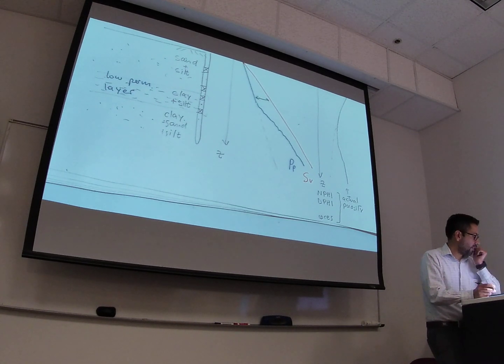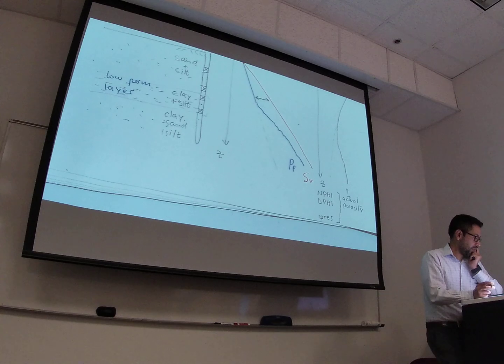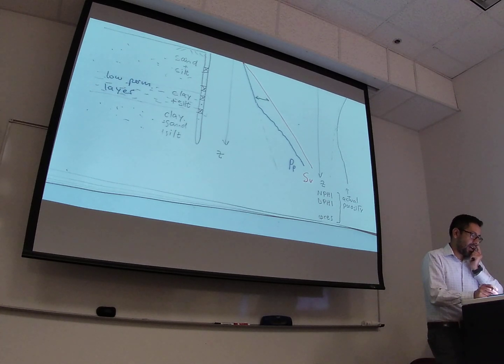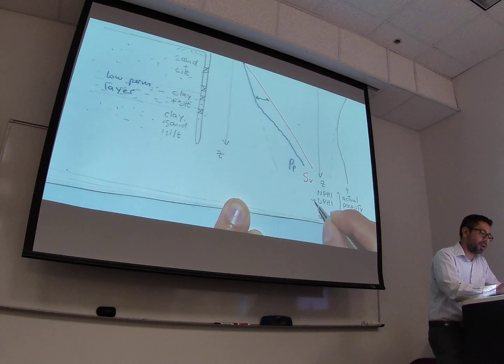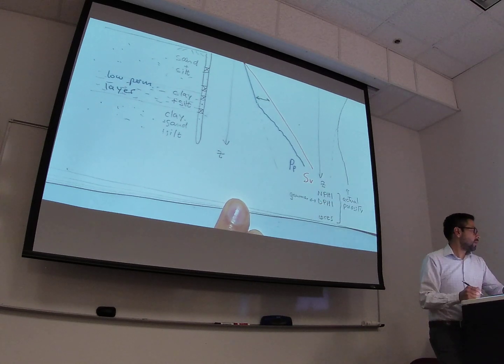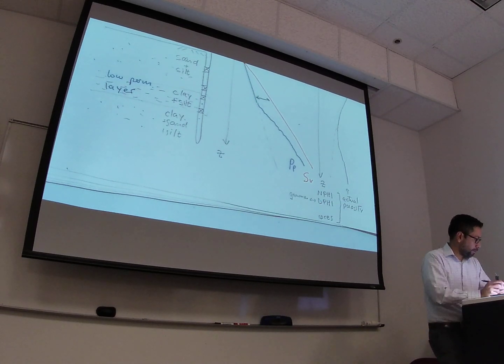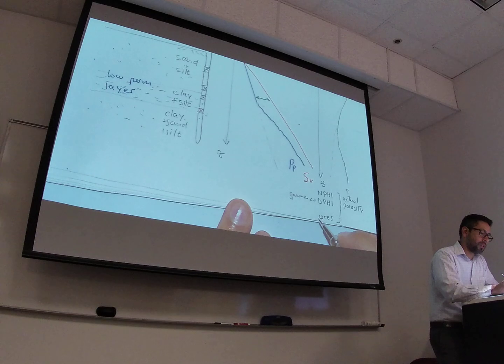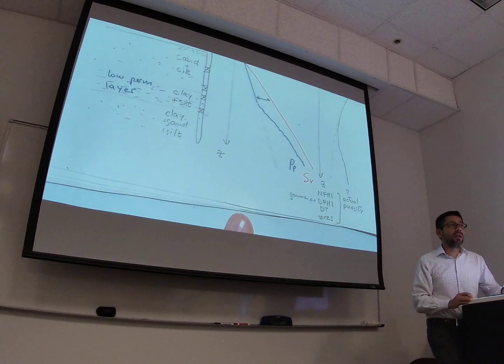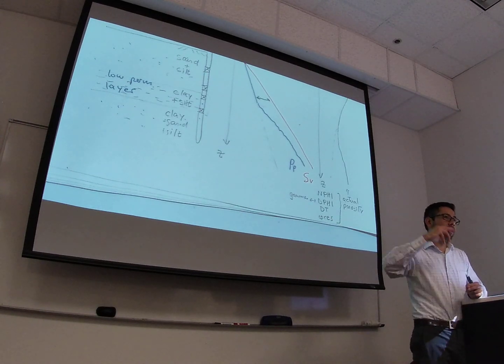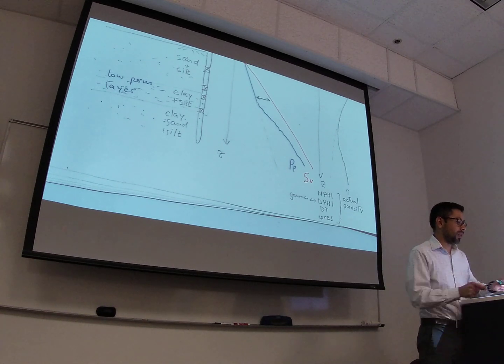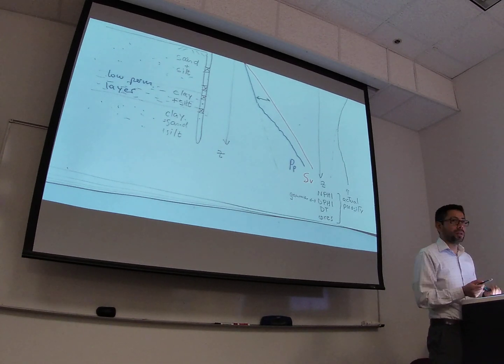There is one very common that we're missing. Gamma? Well gamma density porosity is measured with gamma rays. Sonic logs? Sonic logs, yes. The velocity of fluids is lower than the velocity of minerals, so with sonic logs you can also measure porosity.